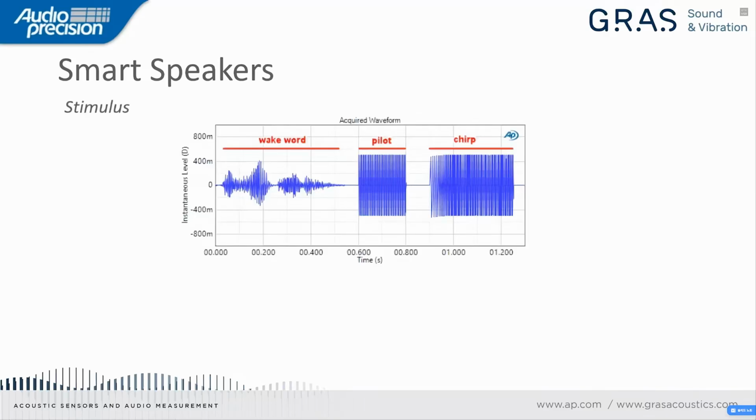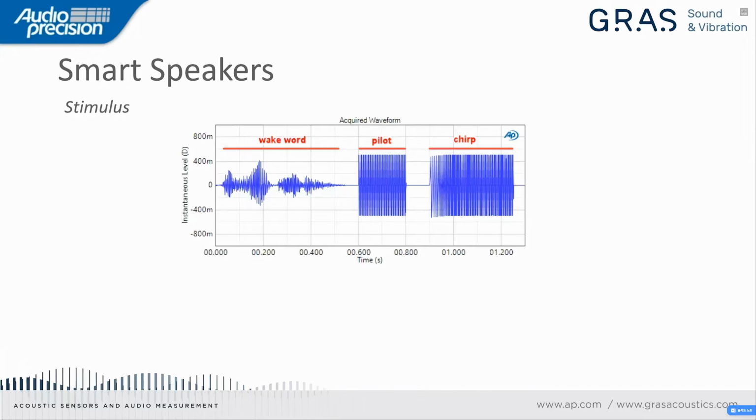When we look at it in the time domain, we have the wake up word together with our command, and then the next test sequence is again a pilot tone, because we don't know the time difference from the smart speaker getting access to the internet, downloading the file, and then starting to play it.